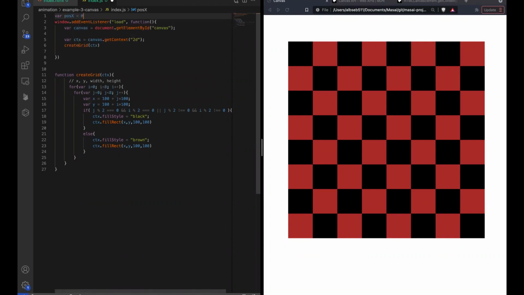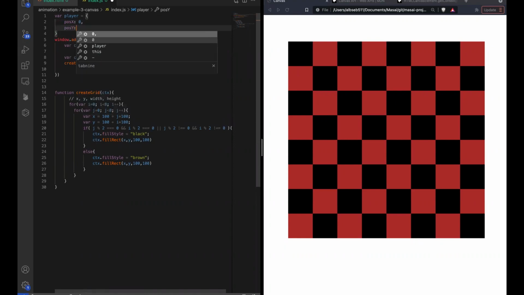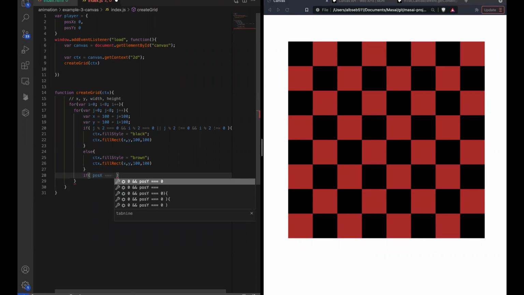One is position X, or I can just say player equals to pos X is 0, pos Y is 0. Now with this, we should be able to define where your position is. So I'm just going to say if pos X equals to I and pos Y equals to J, I can go ahead and draw something here.